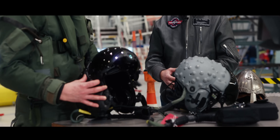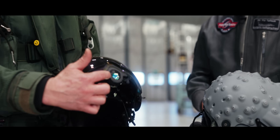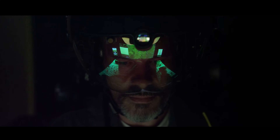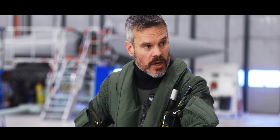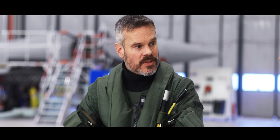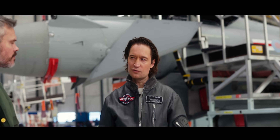What's the feature you love most about the new Striker 2? The feature I like the most is the night vision camera — it's right in the center here. It's going to project an enhanced night image into the visor and merge that with the tactical symbology. Previously, I would have had to decide whether to use the Striker 1 for situational awareness or use night vision goggles for an enhanced night image. This helmet merges both of those capabilities.